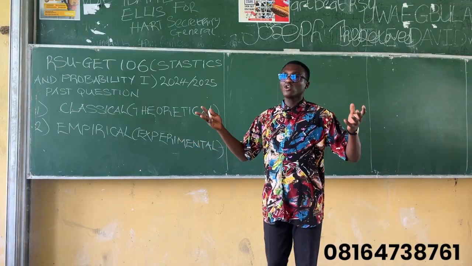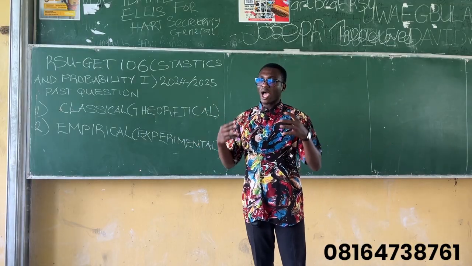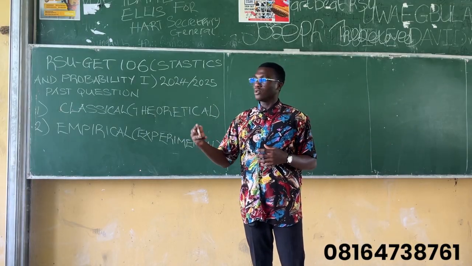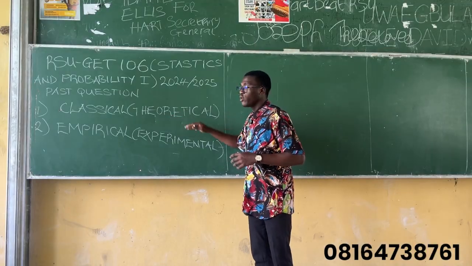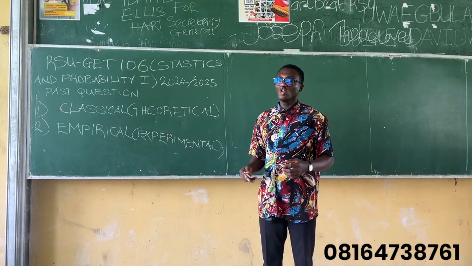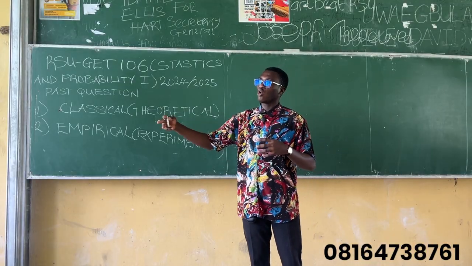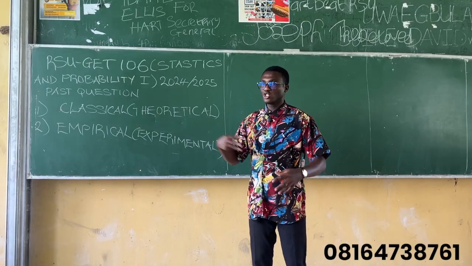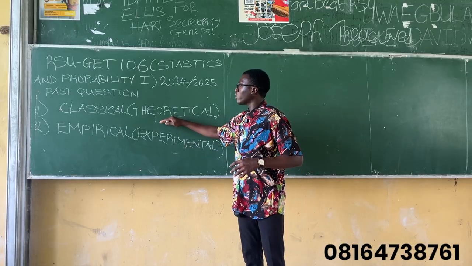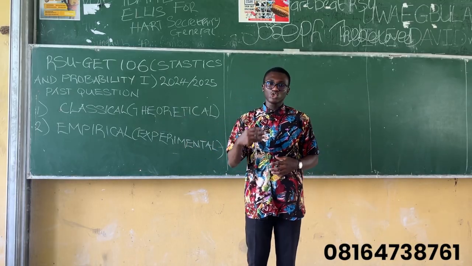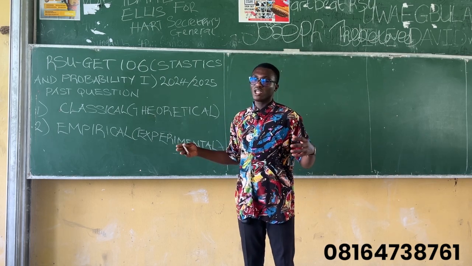Now, the classical or the theoretical probability is a method used under equal conditions, or under the condition that everything is happening the way it is supposed to happen. That is why it's called theoretical, because in a normal circumstance, you wouldn't have each outcome being equally as likely as the other. That's why the classical method operates under the assumption that all outcomes are equally as likely.